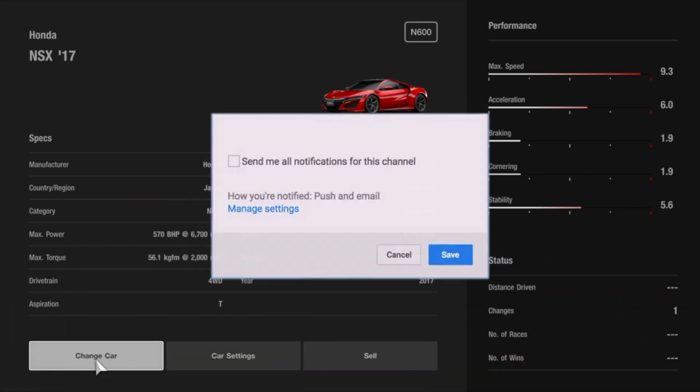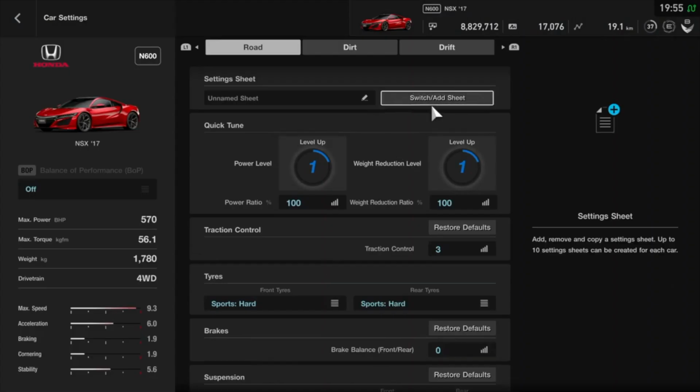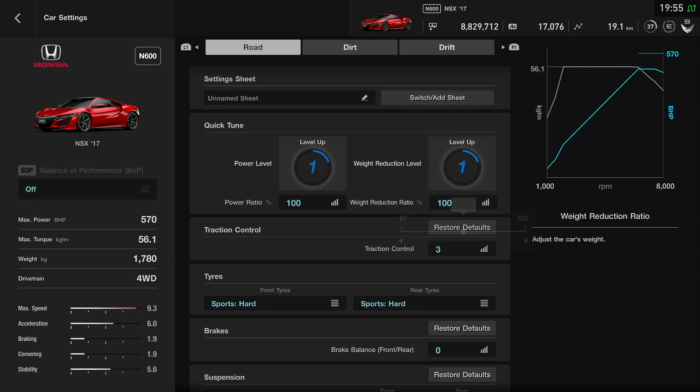In this video, we are going to take the Honda NSX and do a drift build video. First, let's check out the settings. And let's tune this car.